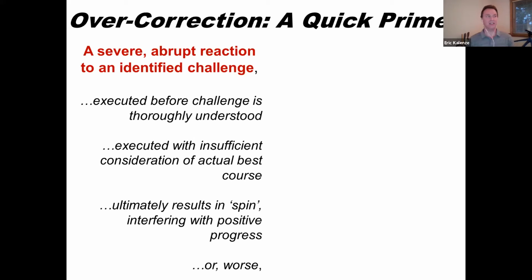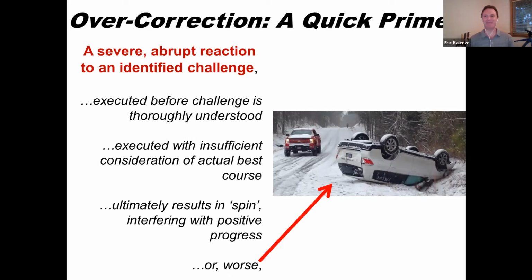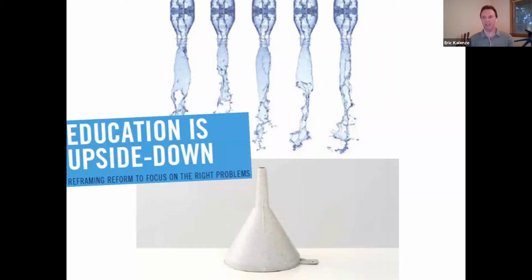It can just cause an outright wreck, okay? Really terrible things can happen sometimes in overcorrection, including behind the wheel of a car on an icy road in Minnesota, flipping all the way over, okay? And so certain things can happen in these overcorrections that we try to avoid. And so I was basically saying several years ago, let's look out for one of these overcorrections. It seems like we might be heading for one. And so that's what I was effectively arguing in Chapter 6 of Ed Is Upside Down and in my visit to London 5 years ago.